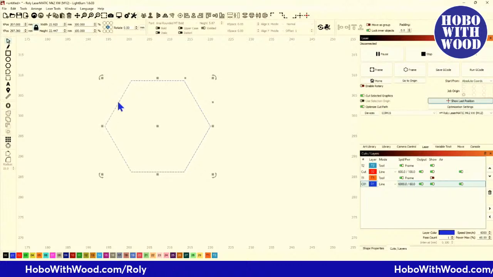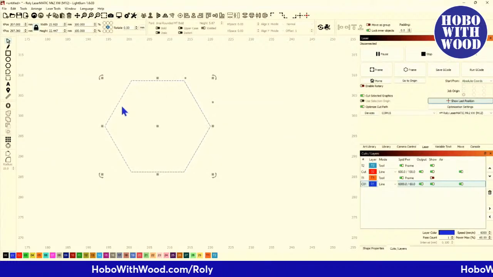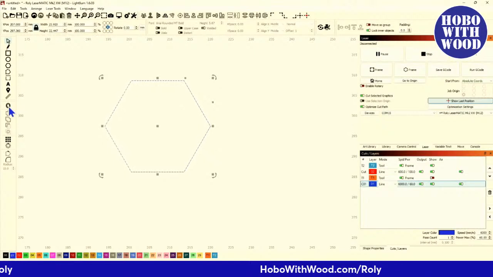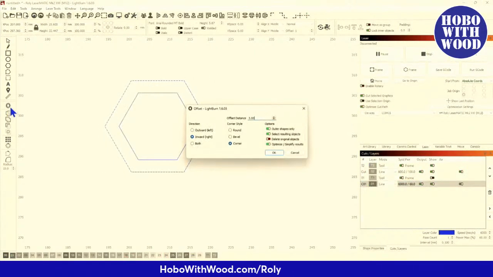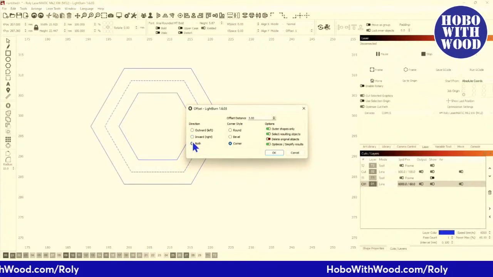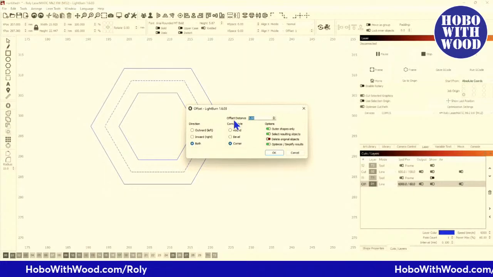Well, I could do a single offset. Because how many ways are there to do something in LightBurn? One way. No, you can do this 100 different ways. This is just one way. Let's take this one single line item, go to offset tool, and tell it we want to do both inward and outward. And if you want it to be 3 millimeters wide, the reason you might want to do inner and outward is if you position that piece exactly where you want it, and that's exactly where the center of it needs to be.